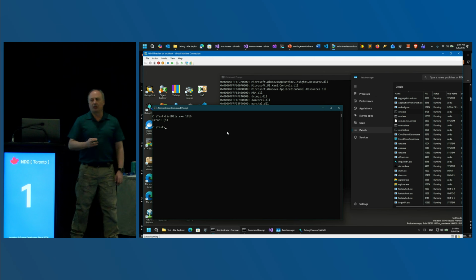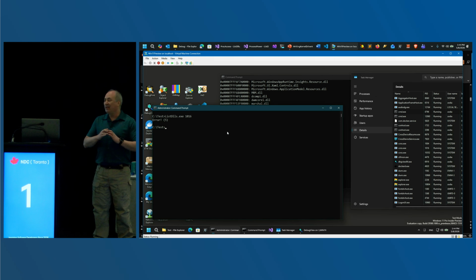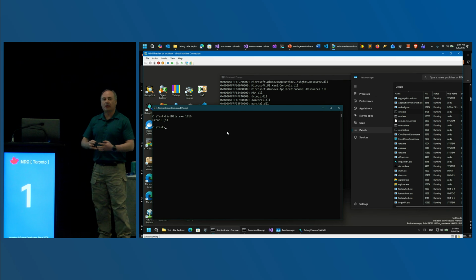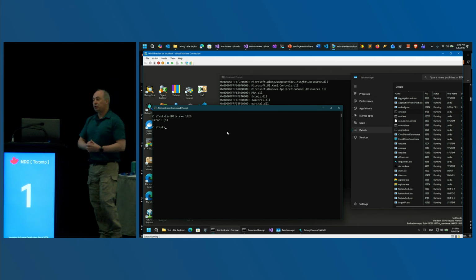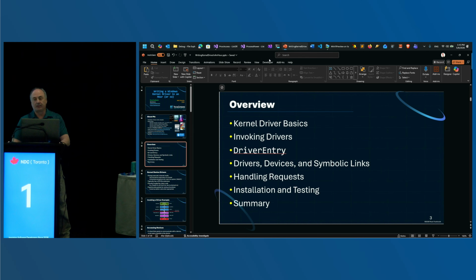A protected process in Windows is a process you can't access invasively regardless of your credentials. You can be administrator, you can be system, you can be God. You can't do that. Well, maybe God can, but you can't kill something like CSRSS without a kernel component. So this is what we're going to do. We're going to create a driver running in kernel space to allow us to get a powerful handle to this process or processes like that. There are more than one, and we'll be able to list the DLLs there.